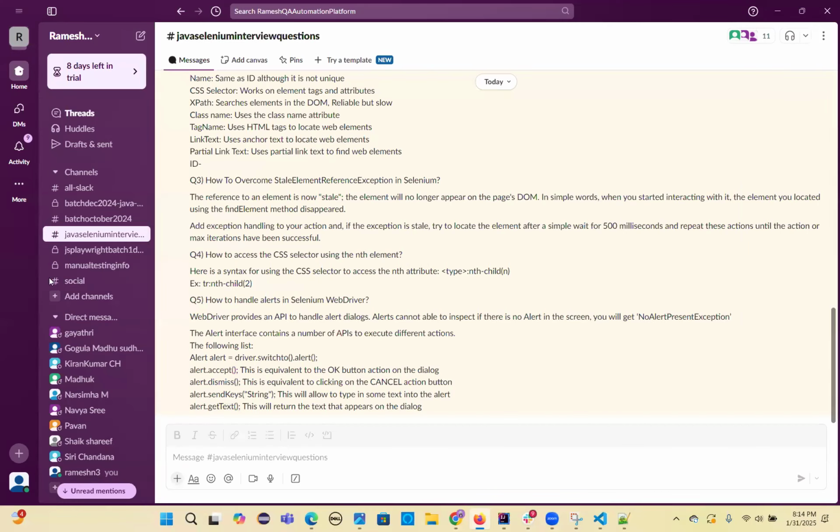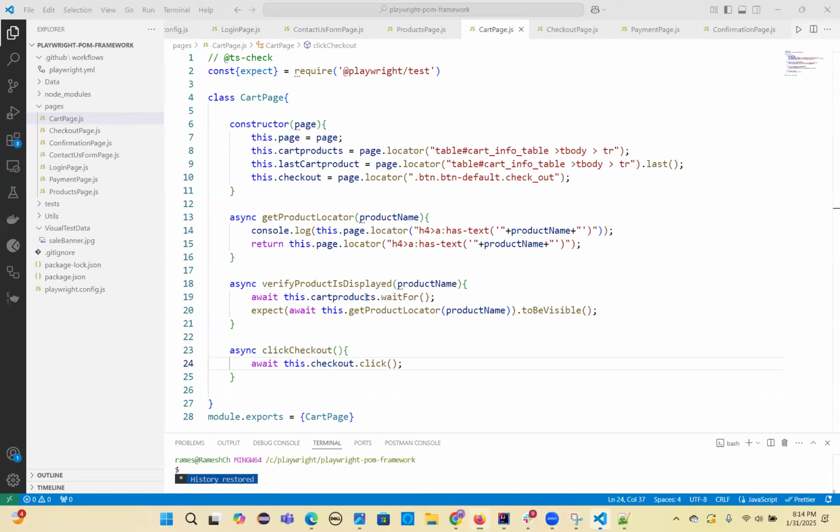Okay. So we developed a lot of pages, right? We developed a lot of pages. I cannot call this page every time in all the test cases. Instead of that, what you can do, you can import.